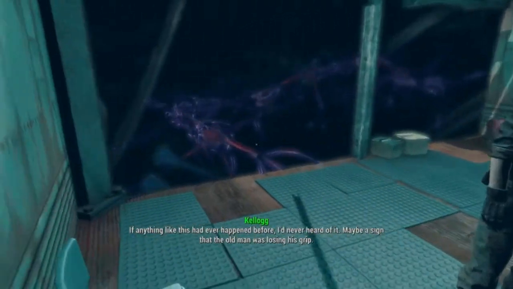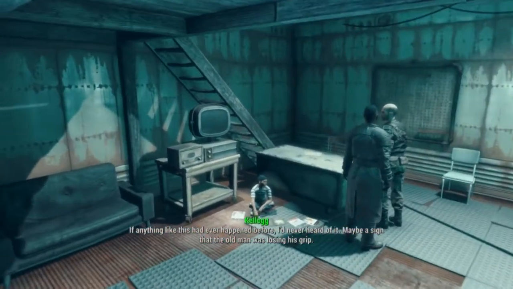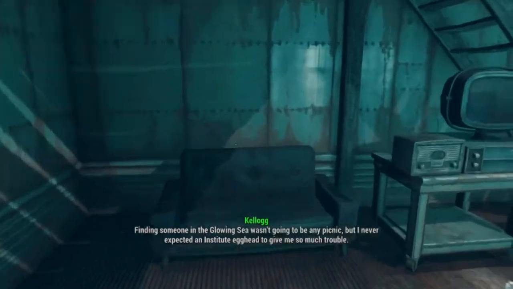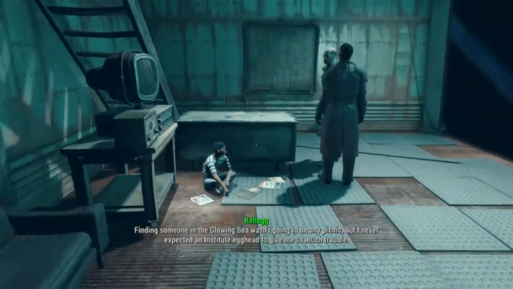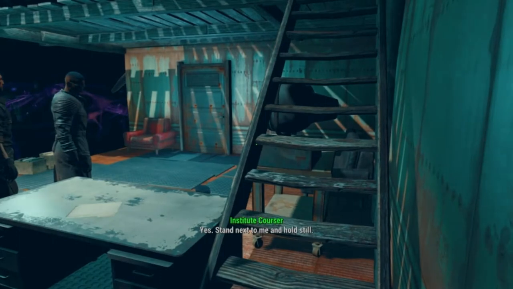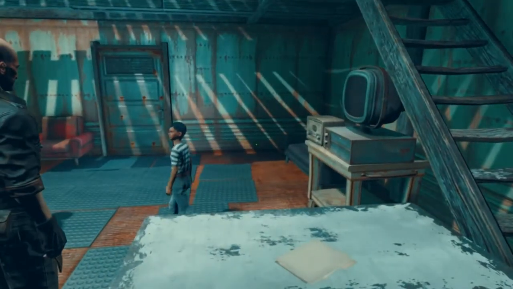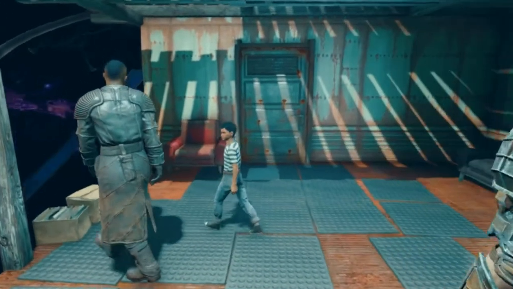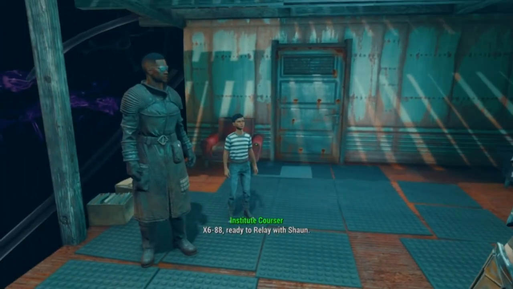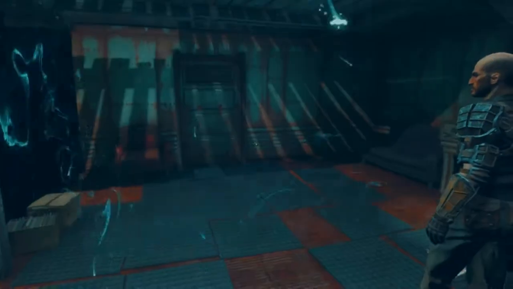If anything like this had ever happened before, I'd never heard of it. Maybe a sign that the old man was losing his grip. Finding someone in the Glowing Sea wasn't going to be any picnic. I never expected an Institute egghead to give me so much trouble. You're taking me home to my father? Yes. Stand next to me and hold still. Okay. X688, ready to relay with Sean. Bye, Mr. Kellogg. I hope I see you again soon. Bye.